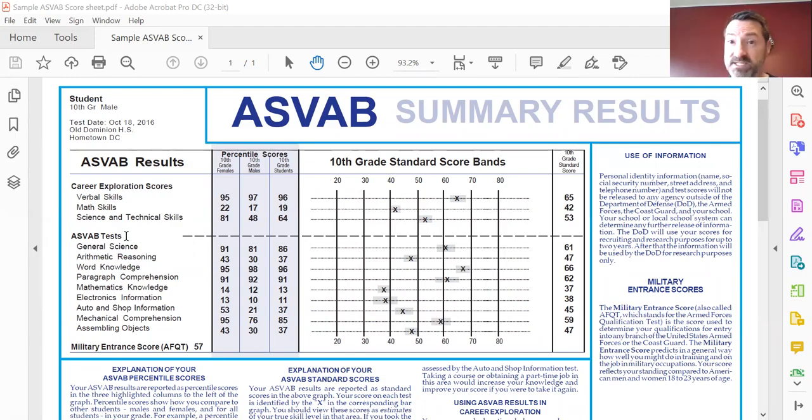Based on the different branches, some of their AFQT scores are higher. For instance, the Navy and the US Air Force tend to require higher scores, but the careers that they have available tend to be higher technology. Any individual that enlists in the US military will go through basic training and then pick a career and go to school, what's called your MOS, and you go to a training school. Well, those careers that require more technical skill are longer.